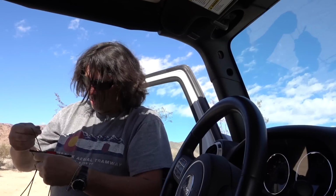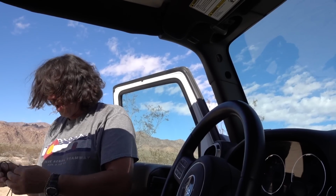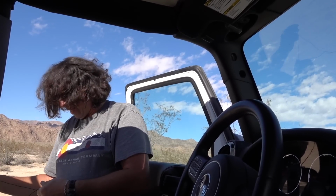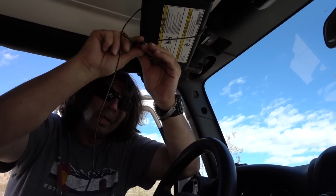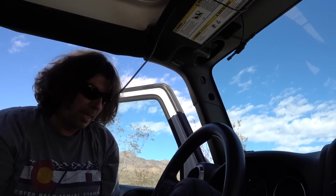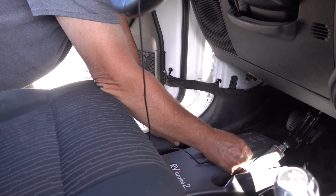So the next thing I generally hook up is the antenna, because we have a wireless unit inside the motorhome. Things get a little twisted up. I guess some things are wireless and others aren't, you know. There we go. And so I always just put it up here, and I just wrap it around once so it doesn't fall off or really go anywhere. So it just hangs down about like that. Just hook that back up. And then this is just like coax. So it just screws onto the fitting right here. And that part of the antenna is done.